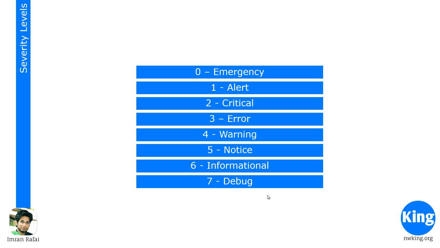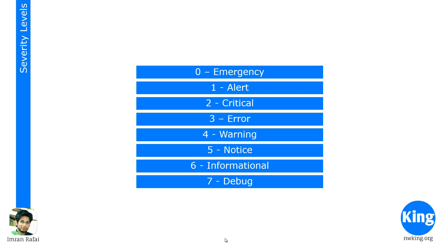So if you are a busy man and you don't want to see all the messages, like you don't want to see notice, you can tell what level of severity should be shown on your screen. In your logging, you can go to the logging system. I'll show you how to do that. You can tell what severity of logging messages, what traps, you want to be seen on your screens. Again, we will also look at how a Syslog server is configured, where all these can be sent to a server for, of course, auditing purposes and things like that.